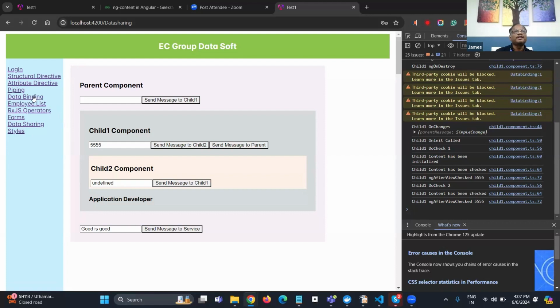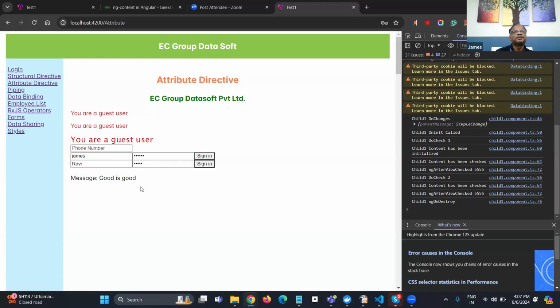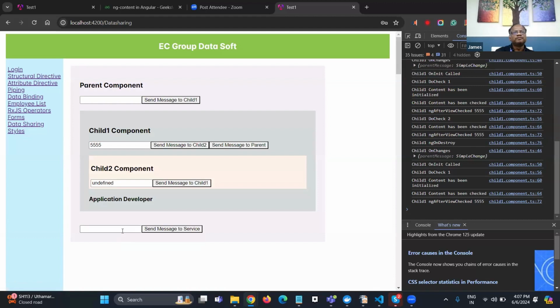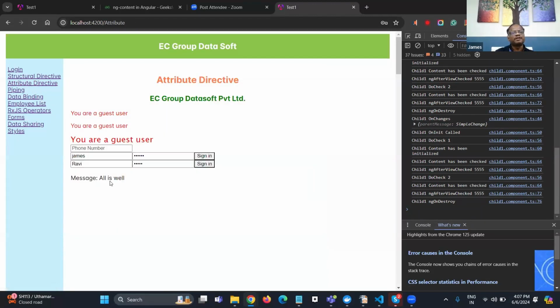If you go and refer here, the data binding, see, God is good came automatically, right? Even you can send some other message too. If you send now, the same message will be available here, whatever you do. Actually, how have we achieved this?